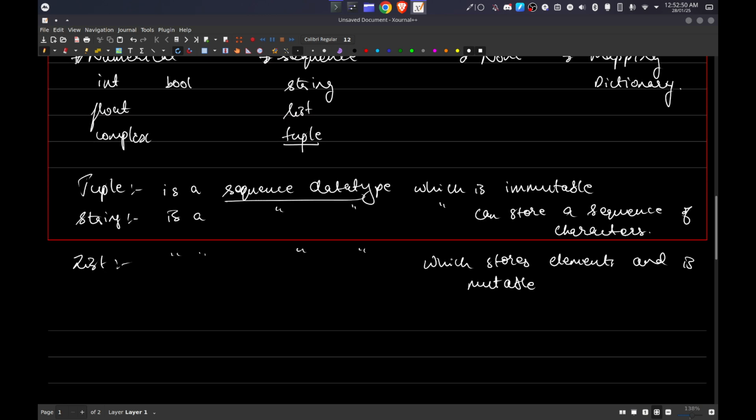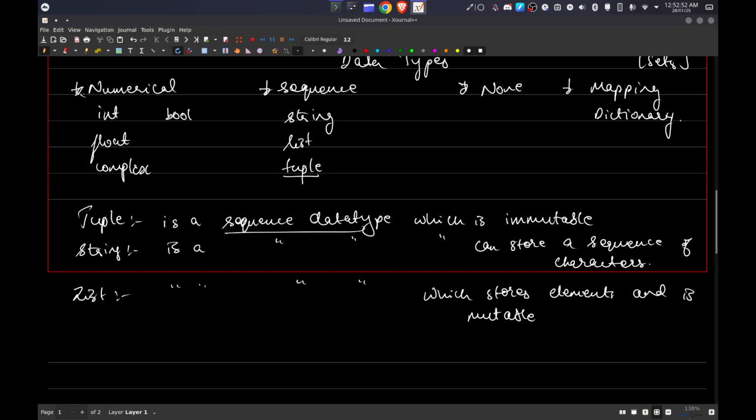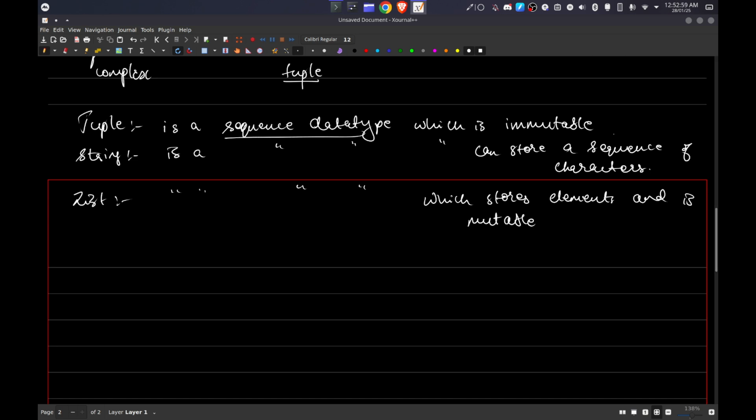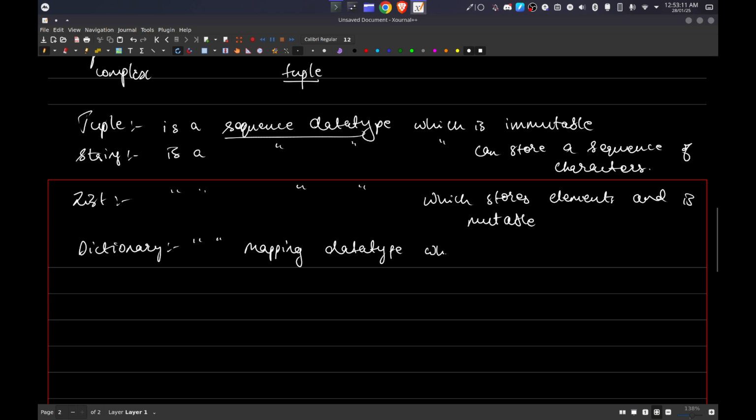Okay, then you have none type. I'll tell you what that is and why that is a separate data type. Then you have a mapping data type. So what you write for dictionary as the definition is, it is a mapping data type which stores data as key value pairs.